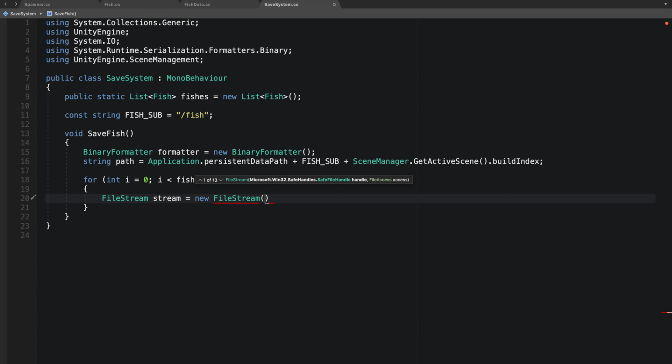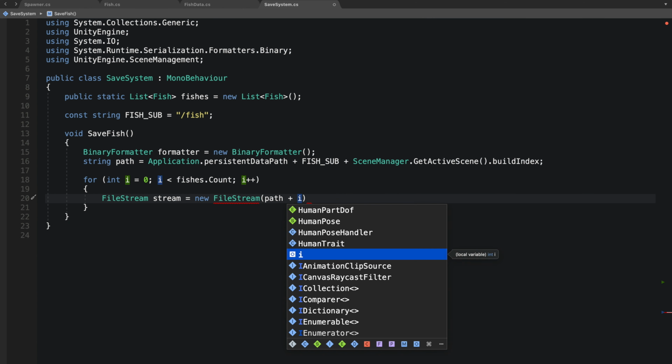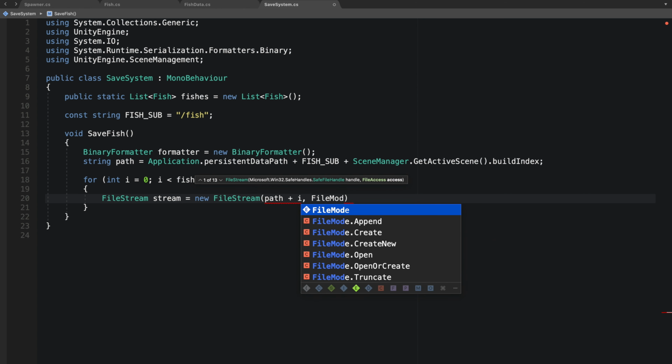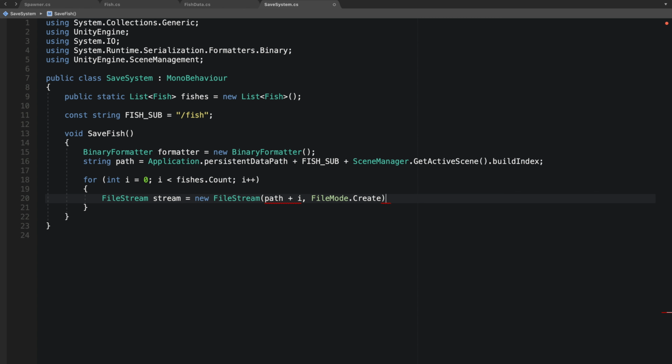Alright, so FileStreams take in two things: a path of where the file is going to be, and a FileMode. Are you creating a file? Are you opening a file? Are you appending? All that kind of stuff. So the path is what? The path that we just created plus this iteration. Path plus the index of this iteration. So it'll save each fish individually. Now we'll go FileMode.Create because we're saving.